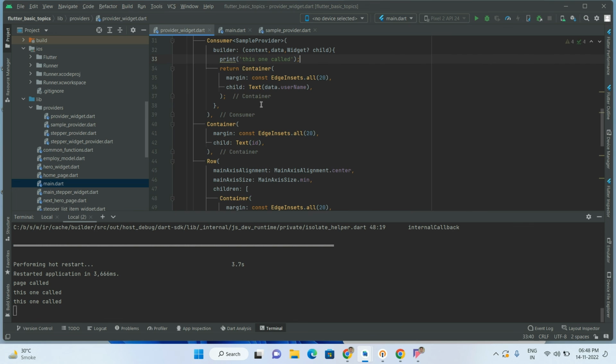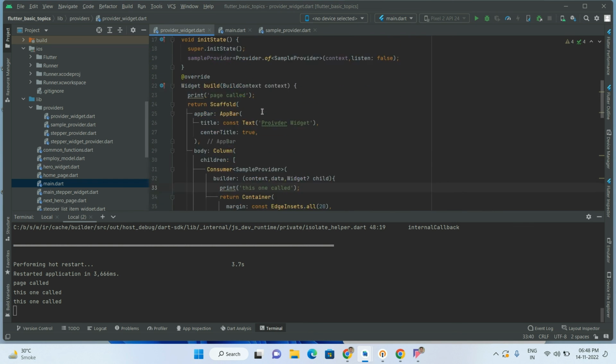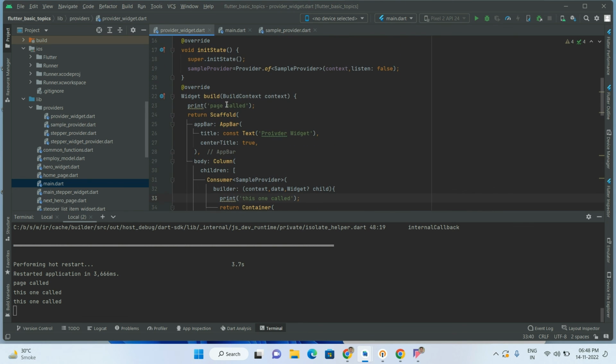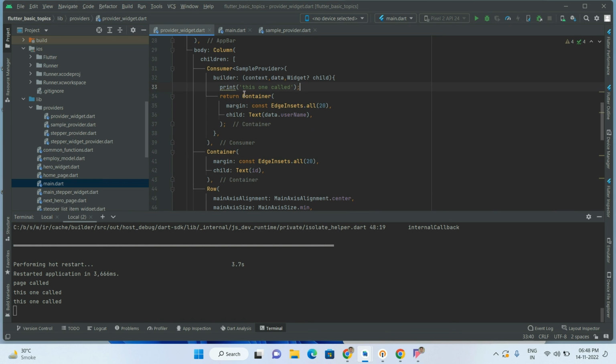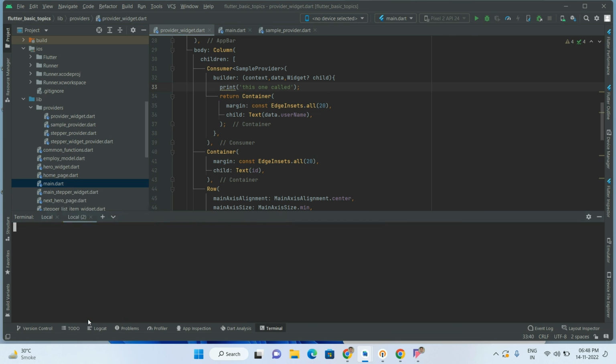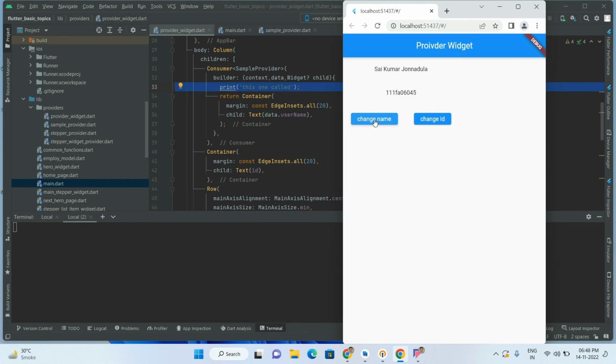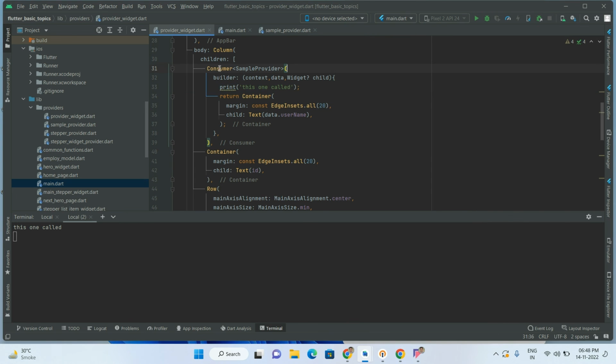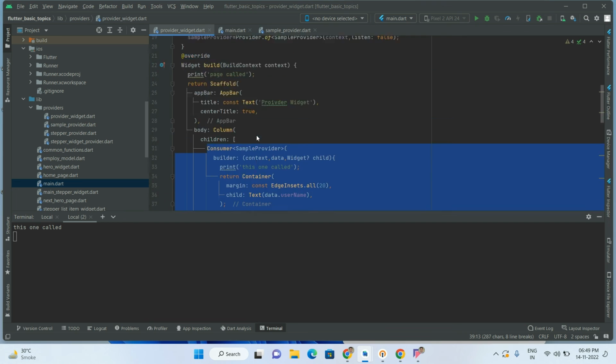So if you see here, this page is called one time. When I click on this, that time this print is called. If you see now, only this one is called, not the complete page.